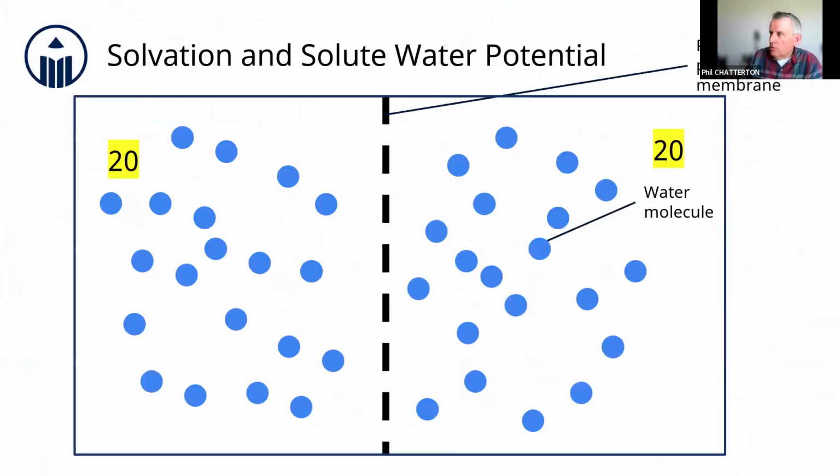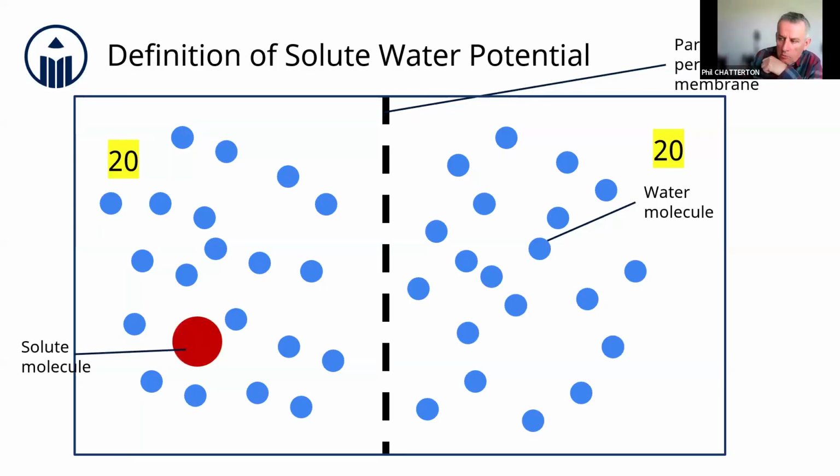This is important when it comes to situations where there's a membrane. So imagine here we've got a cellular system with the same water concentration either side of a partially permeable membrane. So this membrane is permeable to water, but not to certain solutes within the water. And so, sure enough, through random motion, water can diffuse either way. You know, it can go either way across the membrane. So you might have a situation where there might be slightly more water on one side, but that will be counteracted by random movement of water in the opposite direction. So essentially nothing happens, all right, in terms of the overall balance of water molecules either side.